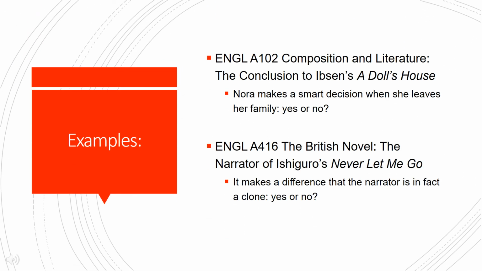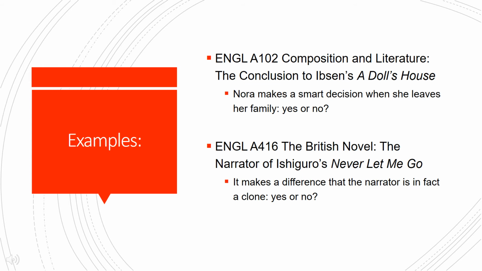Here are some examples of debates my students have staged. After reading A Doll's House in my 100-level composition and literature course, students debate whether the play's main character, Nora, makes a smart decision when she leaves her family. Ibsen, in fact, had to rewrite this ending after the play's initial premiere, since it angered audiences so much. And the text gives good reason to argue that it's a destructive move. Yet it also makes a good case for why this character finds it necessary to slam the door on her husband at the play's conclusion. Therefore, students have to do some hunting in the text to find evidence to support each position.